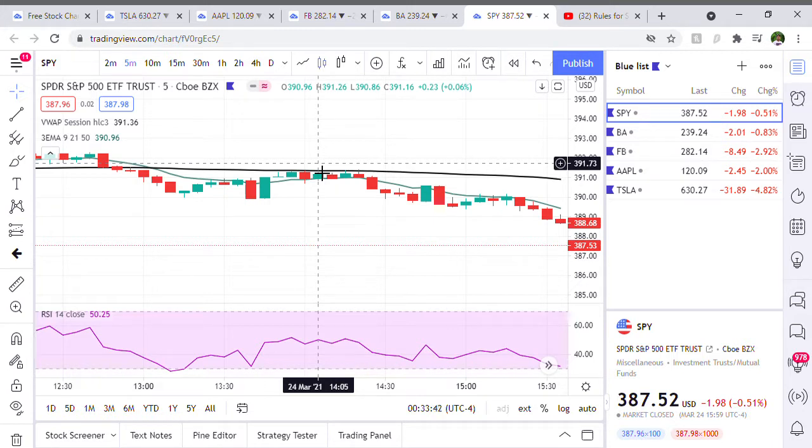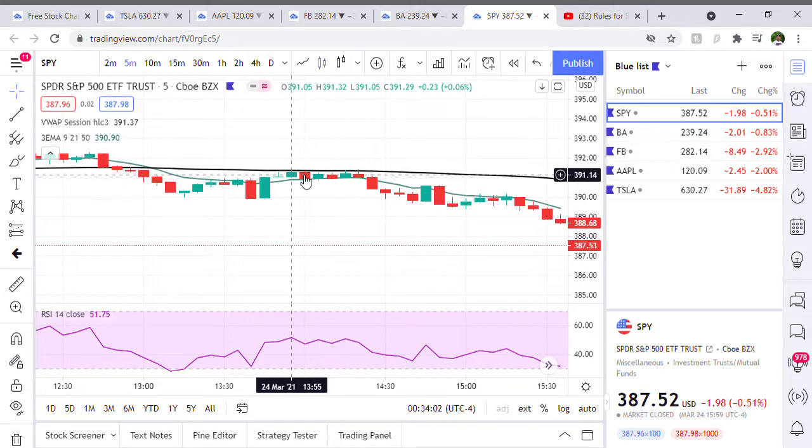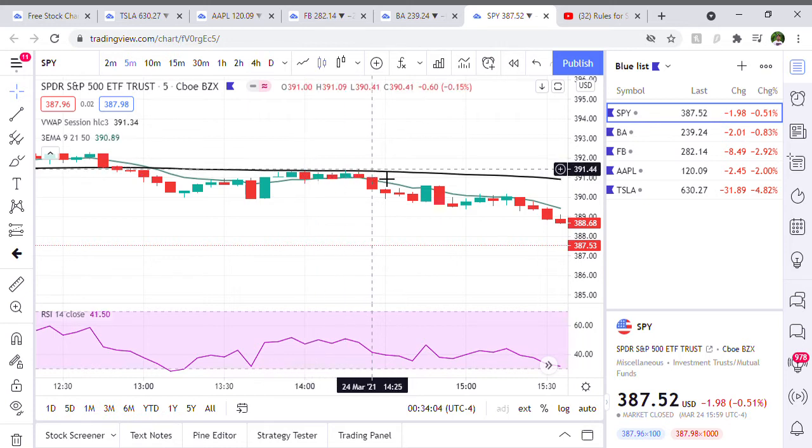If it forms a complete 5-minute candle above the VWAP line without touching the VWAP line even with the wicks, then I will drop my plan for a bearish trade. I will start looking for a bullish trade, or I will just drop the stock itself and switch to some other stock. As of now it has not given a closing above the VWAP.